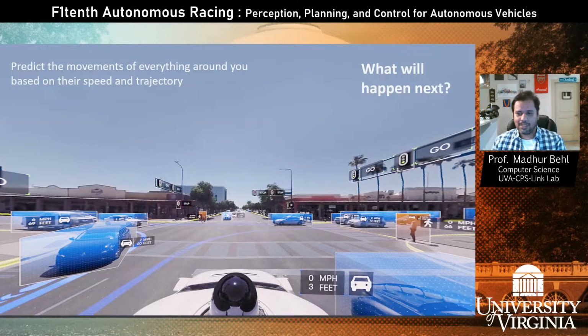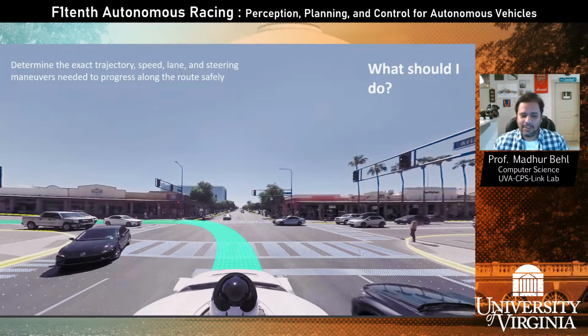So you can see each object has been tagged with its distance, and also its estimated speed that it might take or is currently moving. And the same is being done for pedestrians and cyclists and other objects of interest. Once you have all this information, then you can plan your own path. So you can say, okay, once the light turns green and this vehicle has cleared, I'm going to make sure I take this lane. This is available for me. And as long as it's safe and there's no other car or pedestrian impeding my progress, I'm going to continue making that turn. Okay, so this is a very, very fast overview, but hopefully an intuitive overview of what an autonomous vehicle does and how it works.